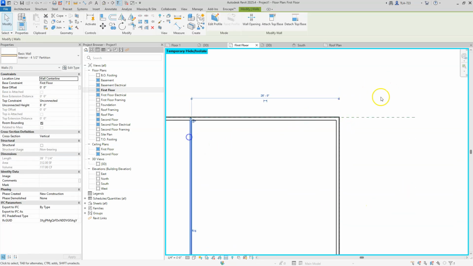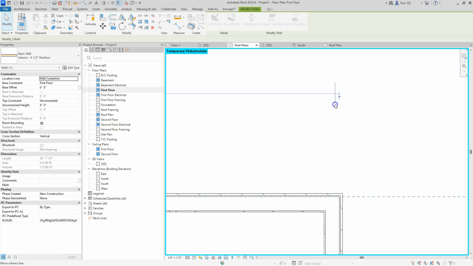So now when I click on this wall, if I click on this grip right here, it is not doing what I was hoping it would. There, now it is. I'm not sure why it was doing that before. Yours might have also, but just drag it off of that. I think it was just a little glitch that it was having. But you'll notice it's toggling between the outside face and the center line.